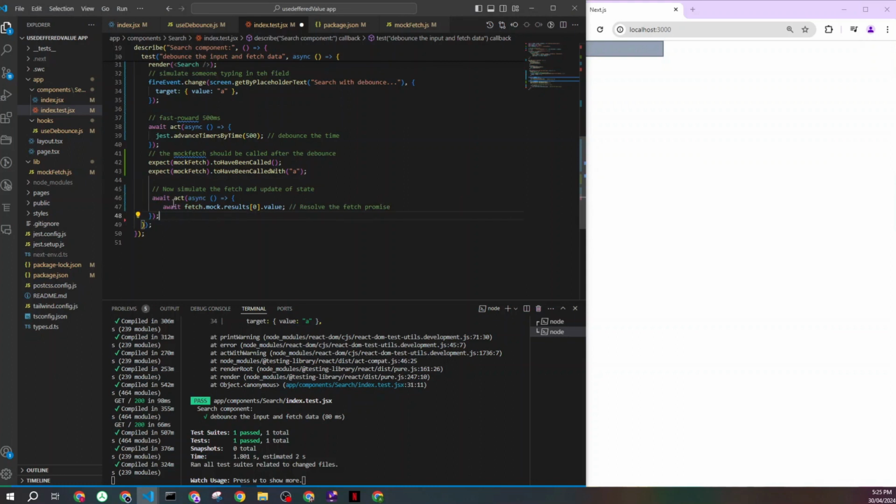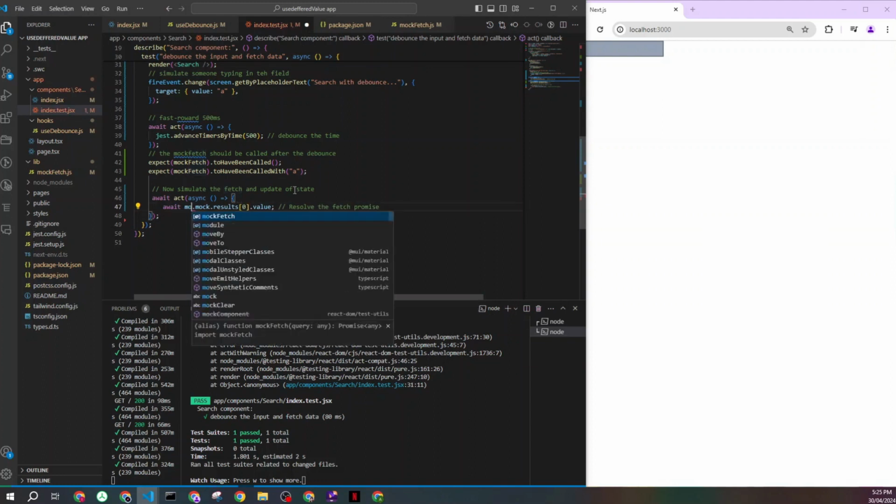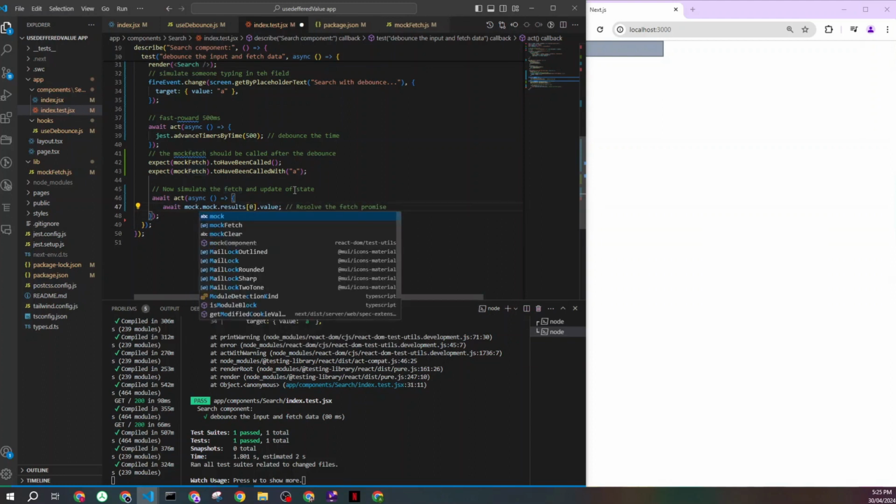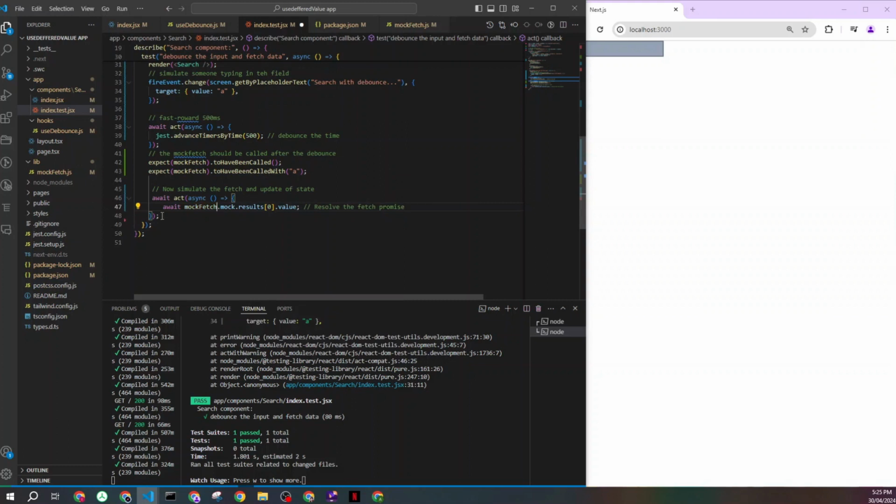So I can just do this. Again, this one has to await because we are mocking the API call, and then it's a fetch, but of course we're not using fetch, we're using the mock fetch. So I'll replace it with mock fetch, and then I'll come down here. After it's done, I will do my assertions again, check the results of my search. So I'll do expect, so that's my test now.